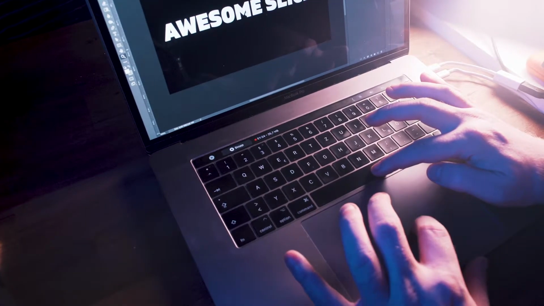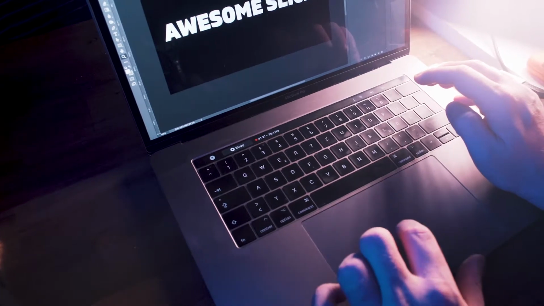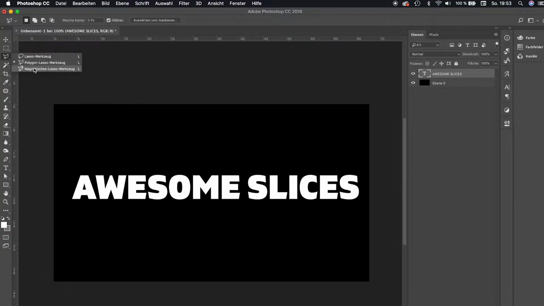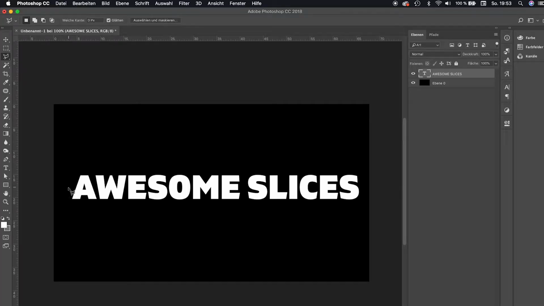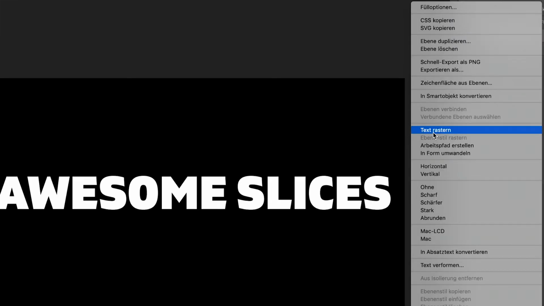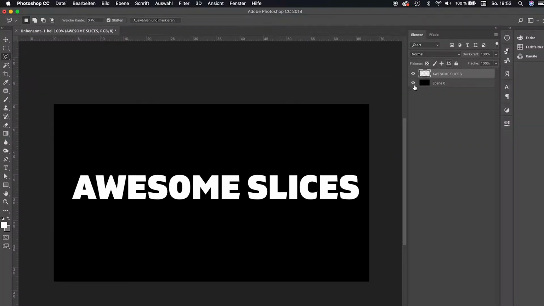And when you positioned everything the way you like, you go to the lasso tool. I don't know, polygon lasso, I think it's in English. You can also get it when using the shortcut L. Before you make the awesome slices in this case, you actually click on rasterizing your text so that you can actually do something with the layer. Then you click on the point where you want to be sliced, and slightly above that on the other end you click on another point.